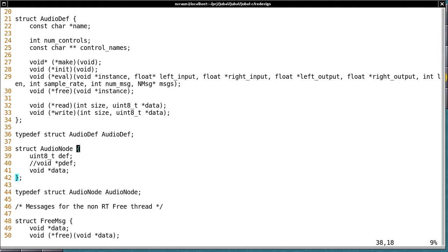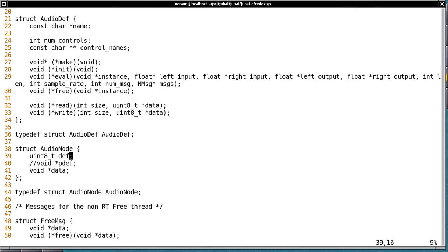All right. So then we get to the audio node struct, which is really simple. All we have is just a def. Right here, you can see it's a uint8, because this is on a 64-bit system. So the pointers are 64-bit. This is 8-bit. There is still padding and stuff.